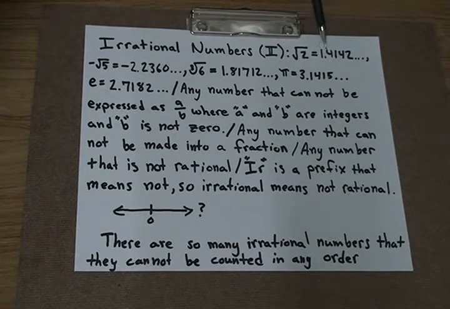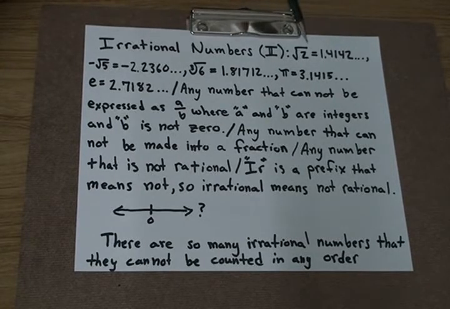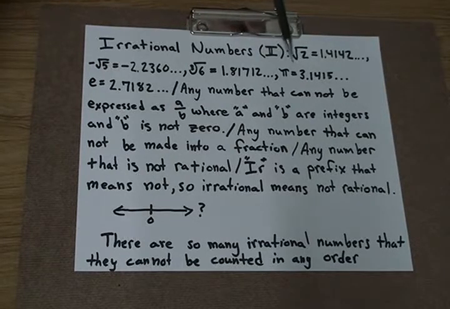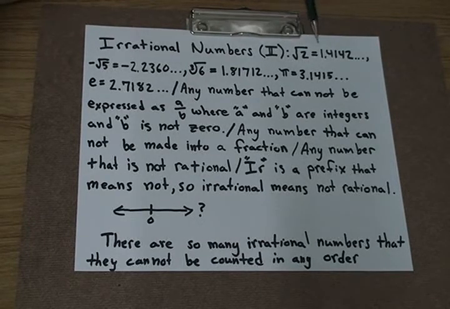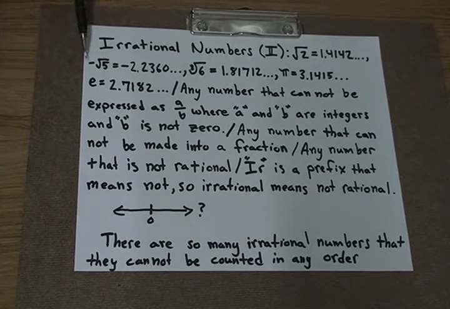Well, 1.4142 keeps going on forever, varying, times itself is 2. So an easier way of representing irrational numbers is its simplified form as a radical 2. So we would represent it as radical 2 instead of 1.4142, etc. Same thing, it can also be negative with a square root of 5.